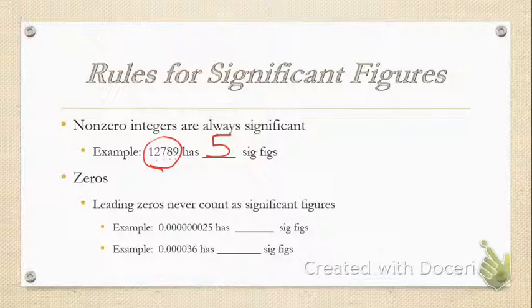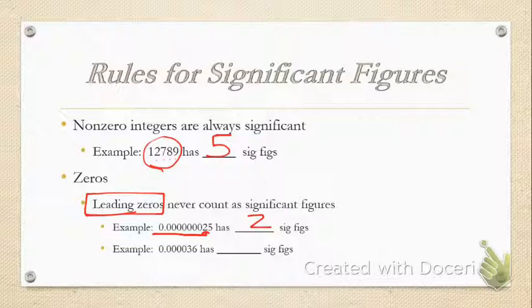So yes, I said confusing. Here's where we get into it. Zeros. Leading zeros. They lead the pack. Leading zeros do not count. You do not start counting until you hit your first non-zero digit. Meaning I don't start counting until I hit a 2. So in this case this has 2.